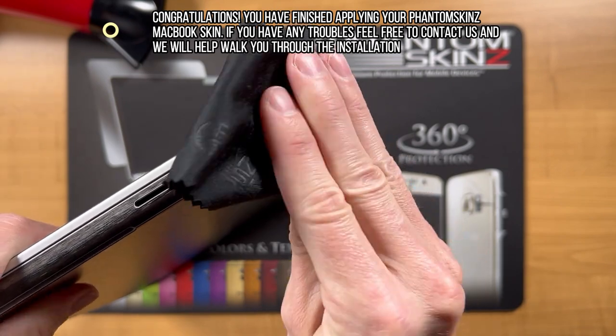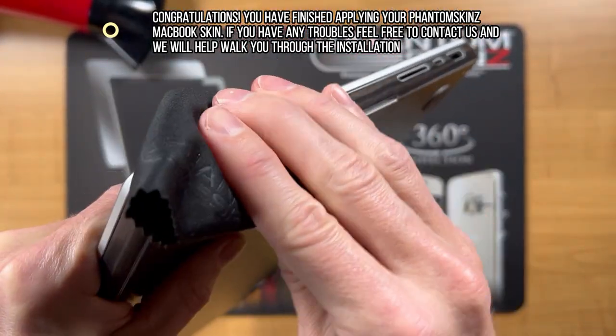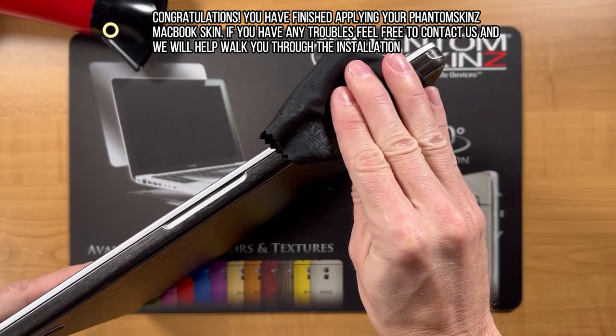Congratulations! You have finished applying your PhantomSkinz MacBook skin. If you have any troubles, feel free to contact us and we will help walk you through the installation.